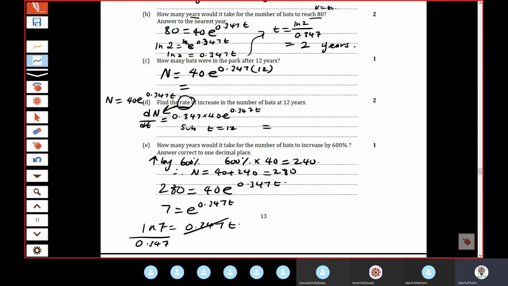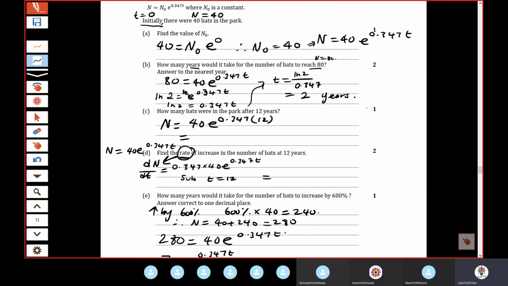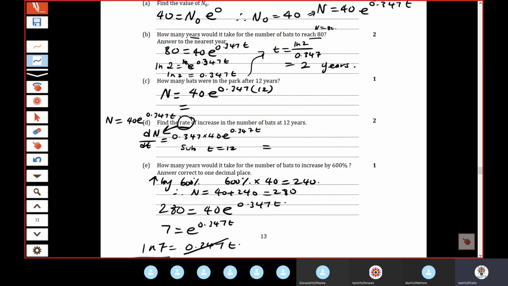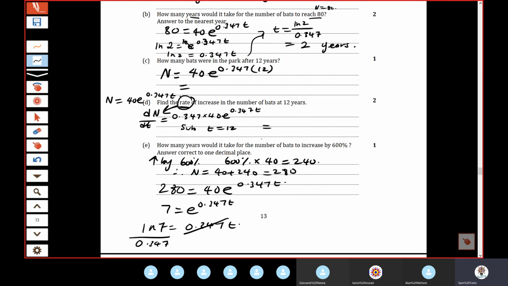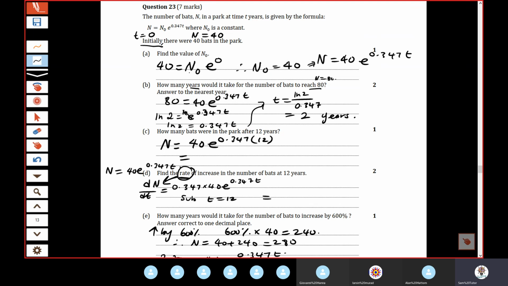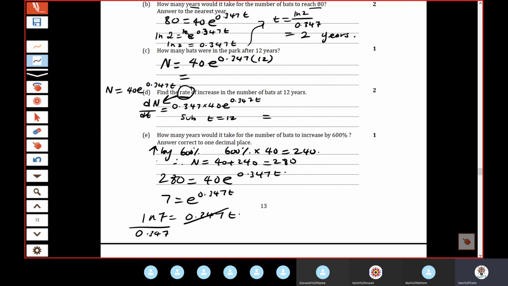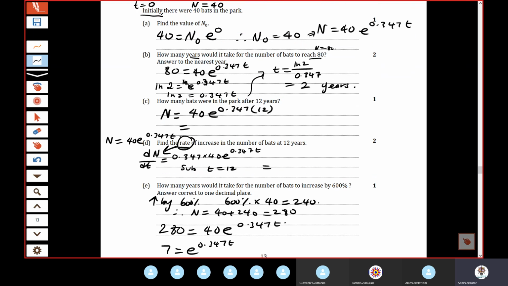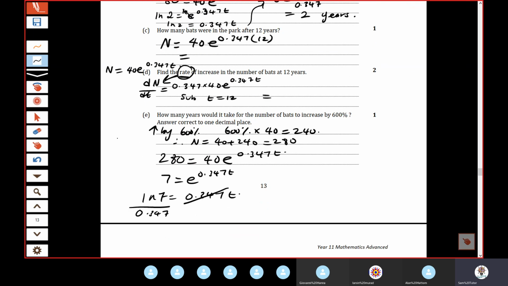Now I can guarantee something, right? You guys will get this in your exam. It's a guaranteed 2, 3, 4, 5, 6, 7 marks. And I can tell you something, the extension kids, because we do this at a lot harder level, they'll get these 7 marks. And it's usually the advanced kids that struggle with this. But it's not that hard. So my recommendation for you guys is to just literally repeat this exact question, question 23, over and over again before Monday comes around. So you've got today and tomorrow. You've got to make sure you can get full marks for this question.